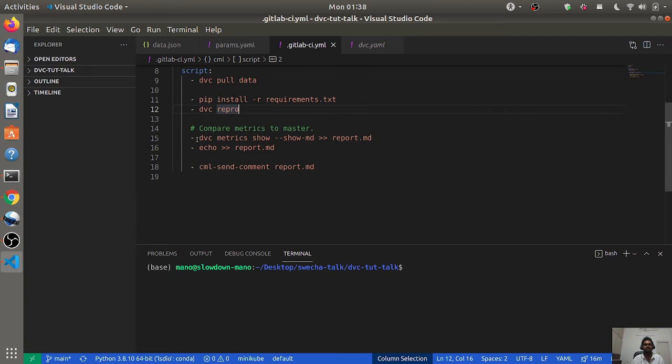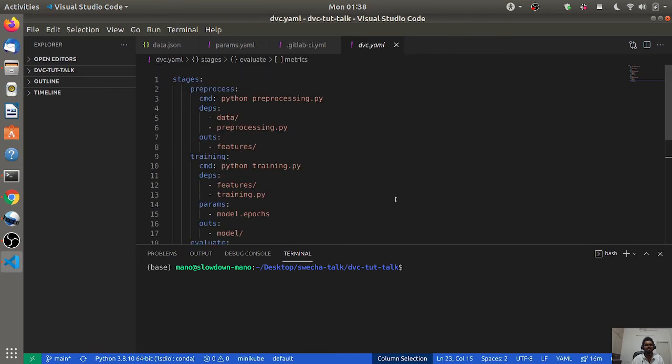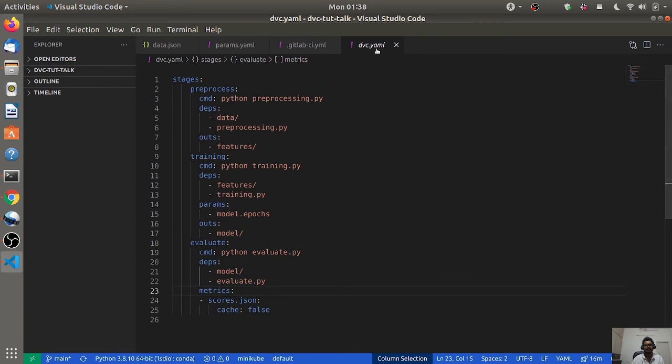DVC metrics is something I haven't talked about, so I'll just give a brief on what it's doing. If we go back to the same YAML file, the DVC pipeline file, apart from these stages, we also mention metrics. Apart from the usual three things in a stage, which are command, dependencies, and outputs, we also have something called metrics.